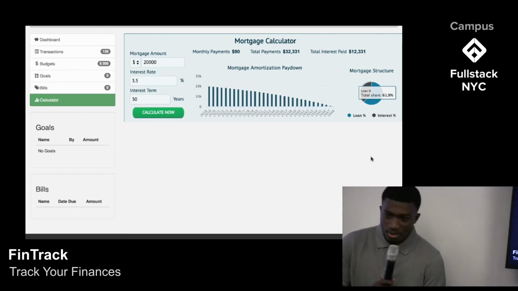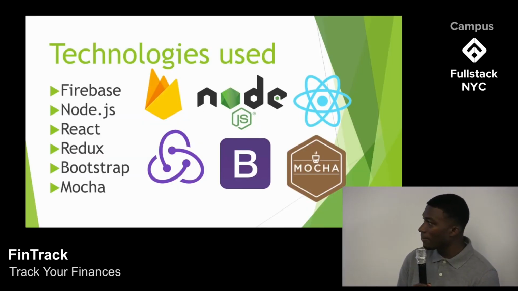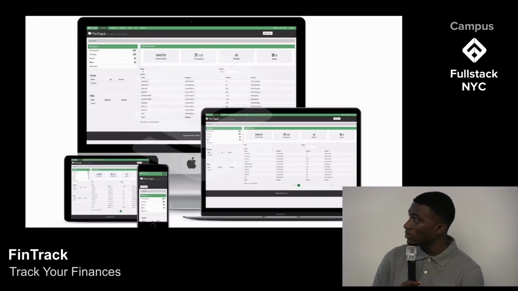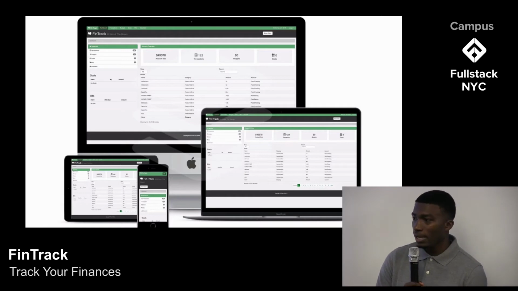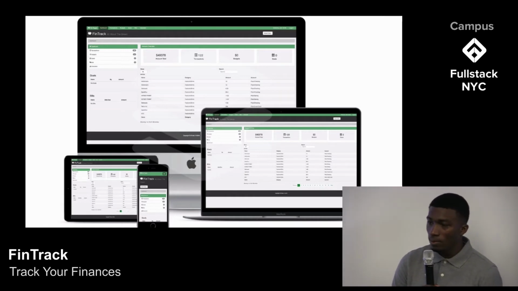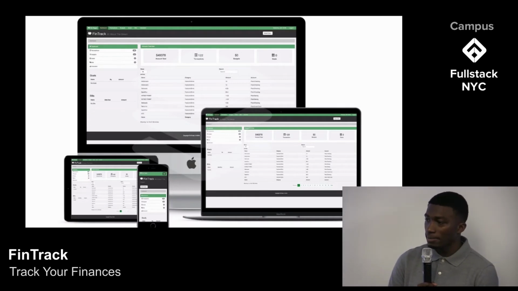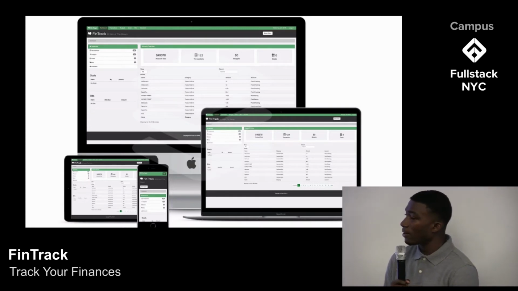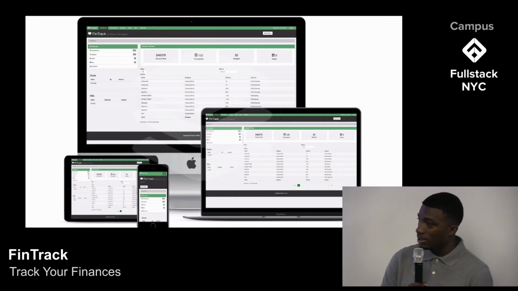Thank you. When we were building this app, security was our main focus. We used Firebase. Firebase gave us a set of tools to manage the security of our app. Tools that let us authenticate users, set users' permissions, and check for valid inputs. We use Node.js for our JavaScript runtime, React for our single-page application, Redux to manage our application state, and to make sure our application is running as intended, we use Mocha to check our Node.js programming.